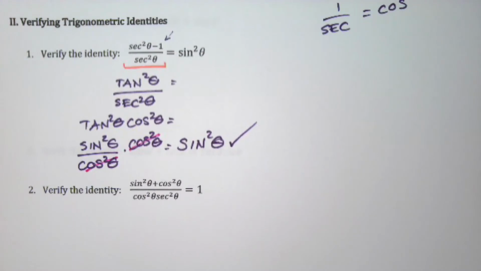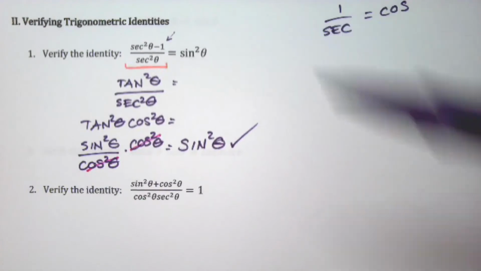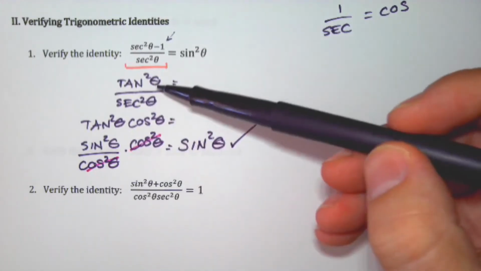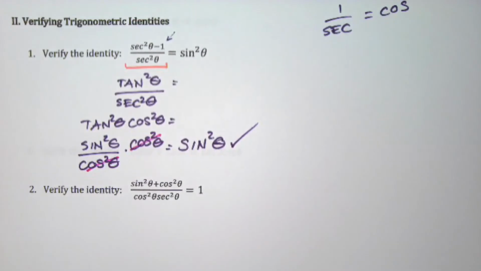So that is an example of what it means to verify an identity. Now, if you're doing it by hand, we always have room to take a different path. Maybe your first step is you bring the secant up. That's totally fine. On WebAssign, some of those problems might be more guided, where it's forcing you in a direction and having you fill in the gaps. So keep that in mind. You're not wrong taking it a different way. WebAssign might just direct you differently.